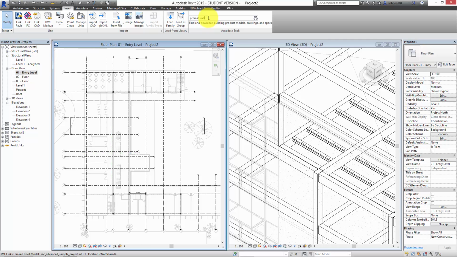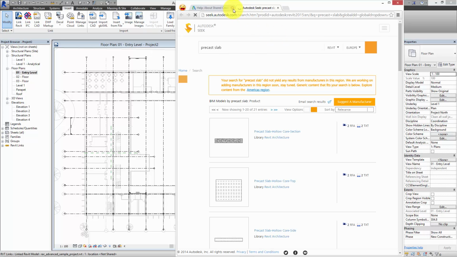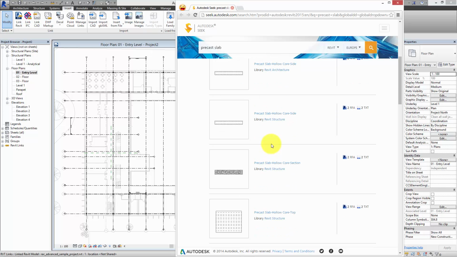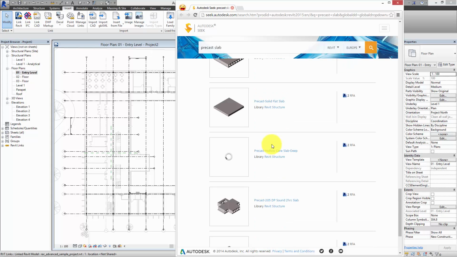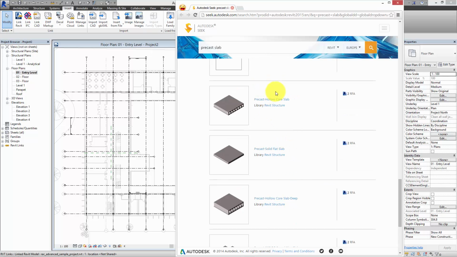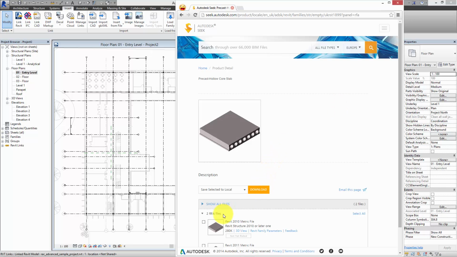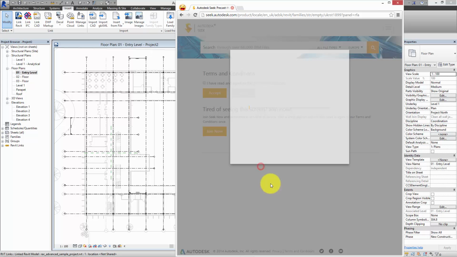We just want to find one, make sure it's 3D. So let's say this one. I'm going to select that one and we'll download the latest one. Oh, there it is.